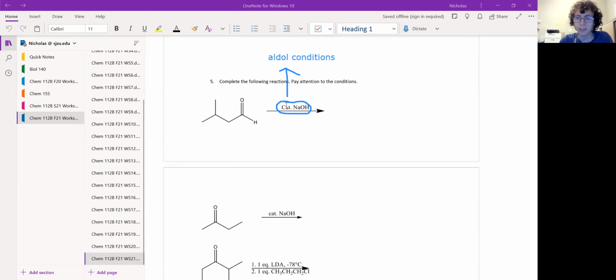Because it wants a catalytic amount of a weak base, which is what we have. And since we're doing an aldol reaction, I was just saying generally what the product should look like. You should have an alcohol beta to an aldehyde or a ketone. I'll go ahead and draw the nucleophile and the electrophile just to show the nucleophilic attack that leads to the bonds forming, but this isn't the whole mechanism.